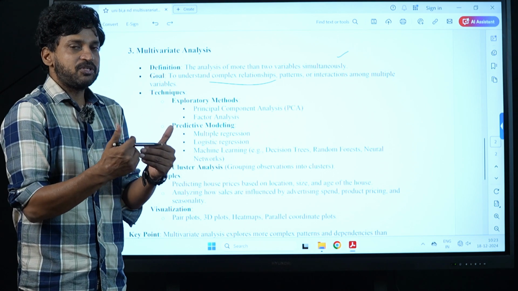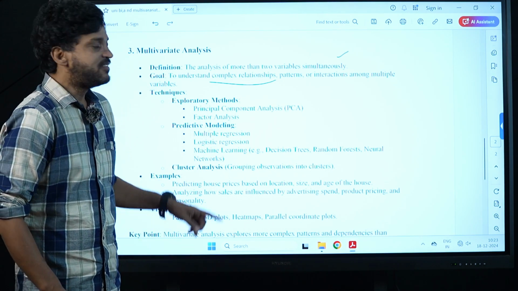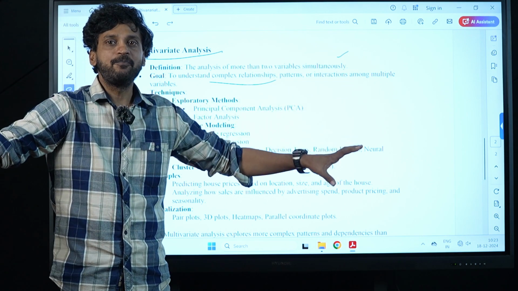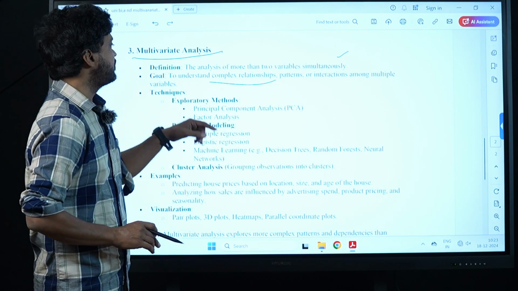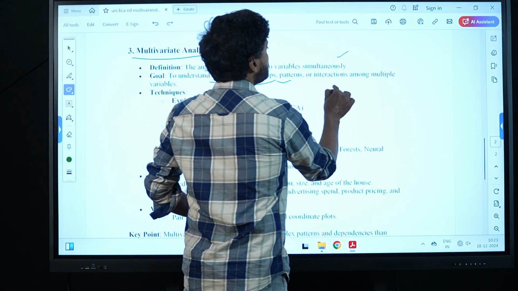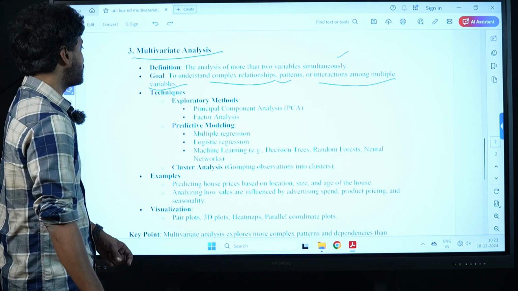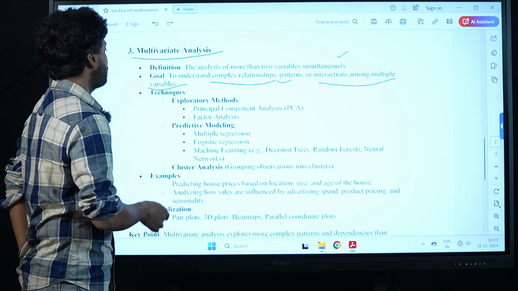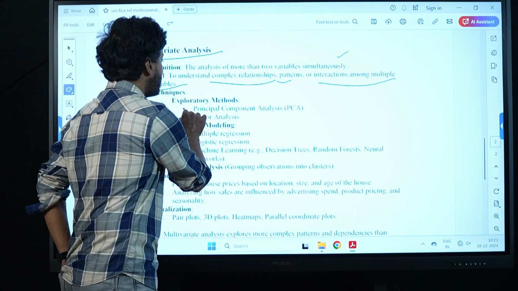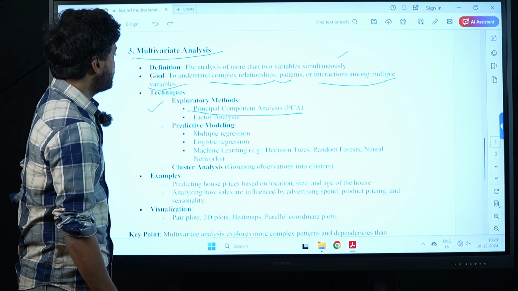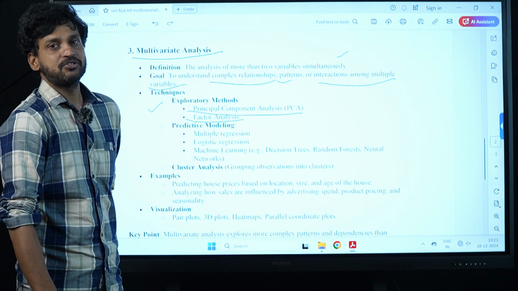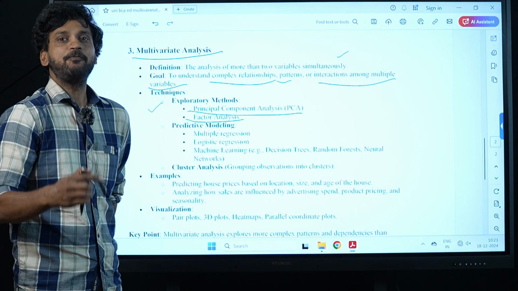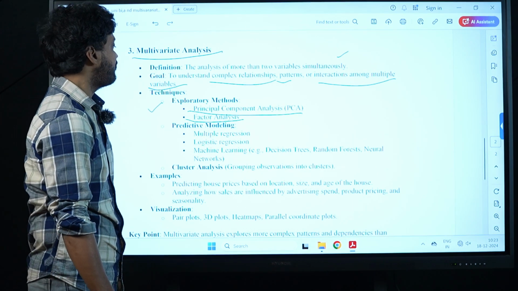If you want to identify how the total data is contributing towards a model, multivariate analysis is a key factor. We should be able to derive and define the relationship among several features together. For that, we will use multivariate analysis. We will be able to identify the patterns or interactions among multiple variables. This is the goal or objective. Now, how do we identify this relationship? We have some exploratory methods such as principal component analysis, which we discussed in the second unit, and there is something called factor analysis. Factor analysis analyzes the key factor that is contributing towards the other variables. Every variable will have a factor which contributes over the other variables, which is called factor analysis.